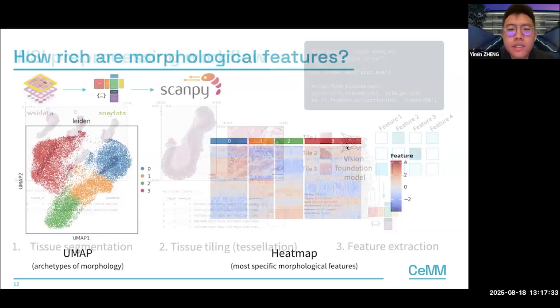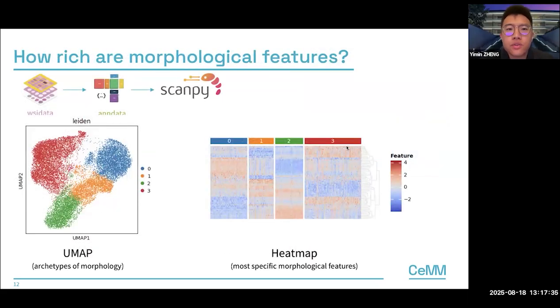So let's look at these features. These features are seen by the model and usually capture the morphological features of the slide. They are usually stored in an AnnData object that you are familiar with if you know about single cell, and it can be easily processed by Scanpy.